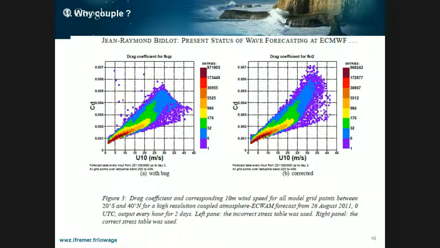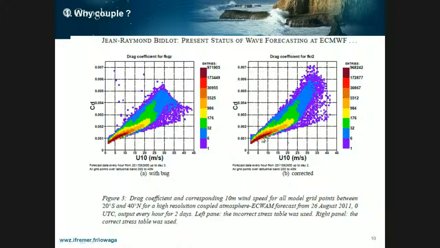One of the issues is that this is the ECMWF model before 2011 and after 2011. So they changed something in their model, and that changed the distribution of the CD a lot. Apparently, the atmospheric forecast was better with this one. And the question is, okay, is this big change in drag coefficient realistic?